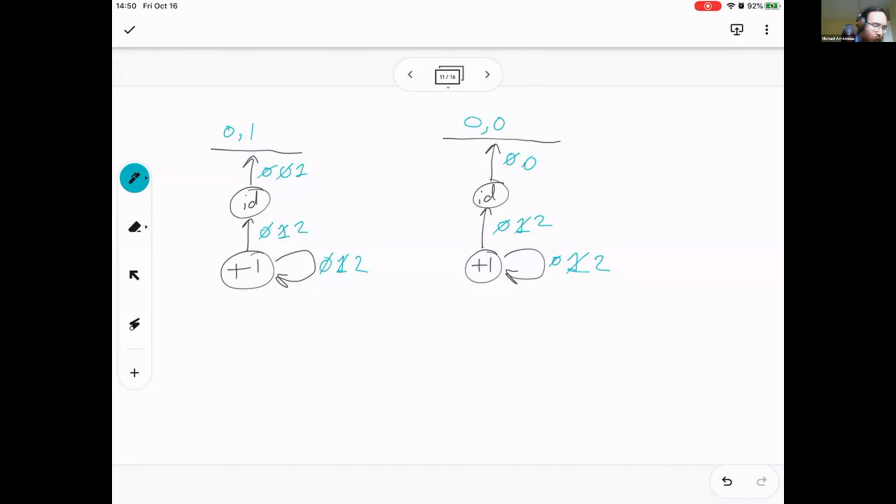Let's see what happens as we keep doing it. This will copy down to 2. This will increment to 3. This will actually run this time, so it will copy down to 2 because this is an odd step. This will increment to 3. And if we keep running this, you'll see that the one on the left is just generating the natural numbers, while the one on the right is generating the even natural numbers because the identity node only runs once every other step.